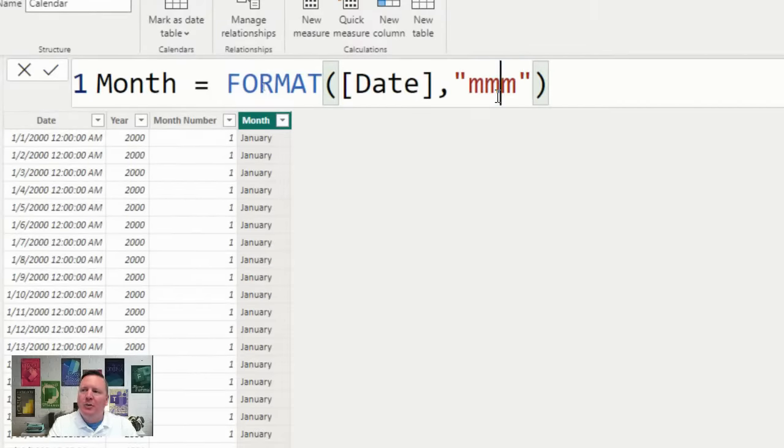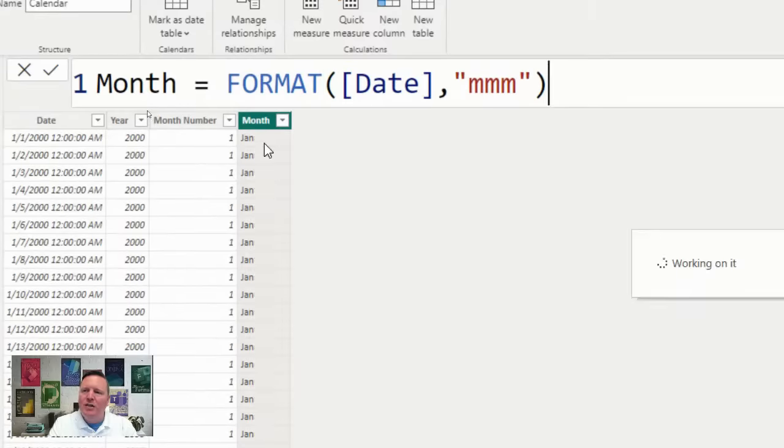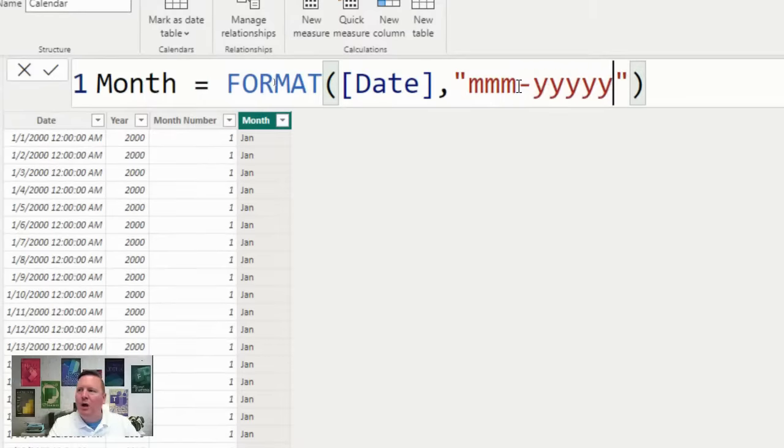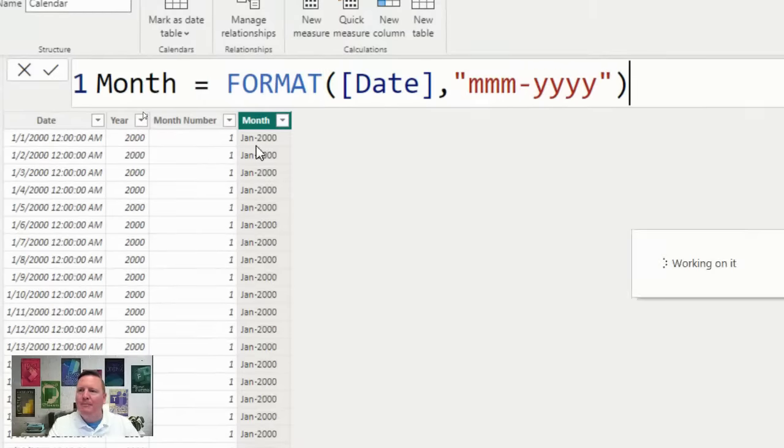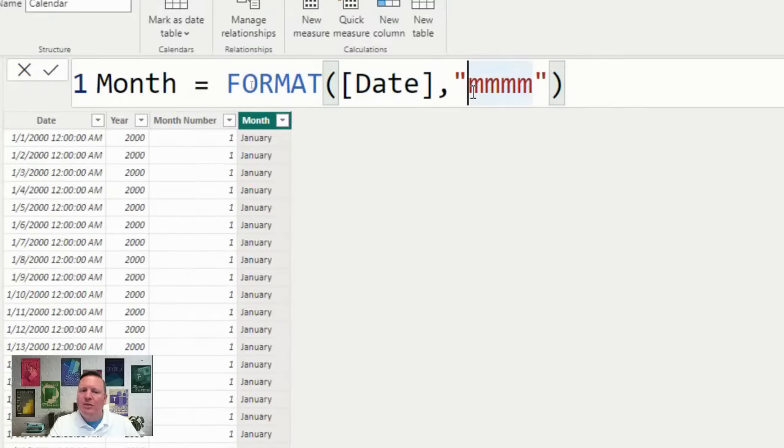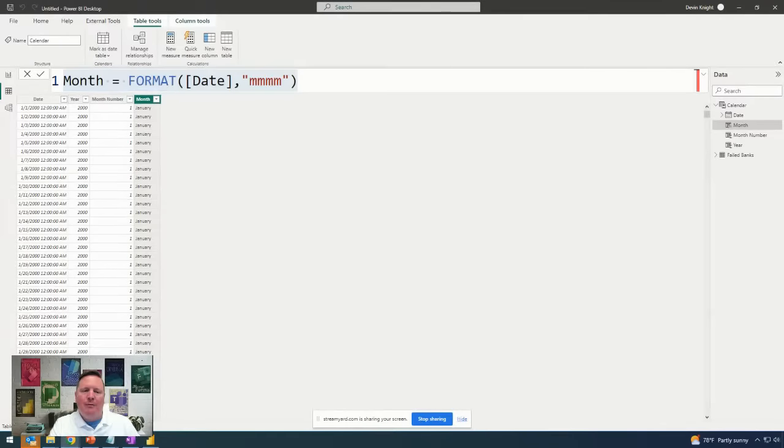I could also do 3 lowercase m's and it'll bring a month abbreviation. I could optionally do 3 lowercase m's with YYY, and it will bring back the month and year. So you got a couple different options there. But what we're going to do for our example is I'm just going to return back the month name. But the point is I want to show you how the format function has a lot of different options available to you. I would certainly recommend exploring that link that Manuel put in the chat for you. There's lots of other ways you can use that format function beyond even just dates. You can use it for other purposes as well.